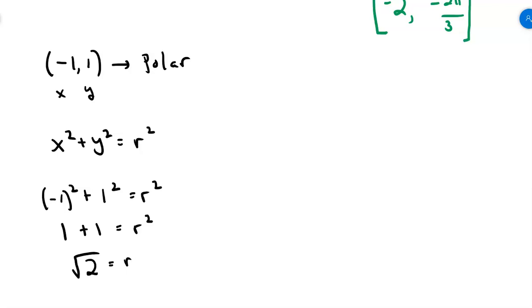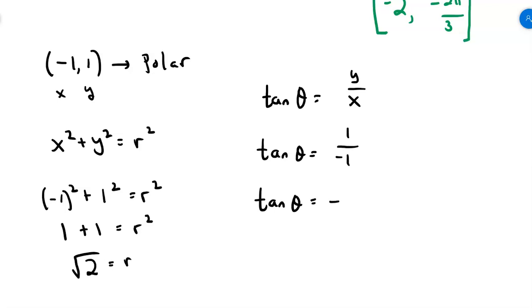Now, for this second part, we're going to have to think ahead a little bit. We know that the equation is that the tan of theta equals y over x. So let's put in the numbers that we know. The y value is 1, the x value is -1. So we get the tan of theta is equal to -1. Now, it turns out there's two places where this is true, right? One of them is in the second quadrant at 3 pi over 4. The other is in the fourth quadrant at 7 pi over 4.